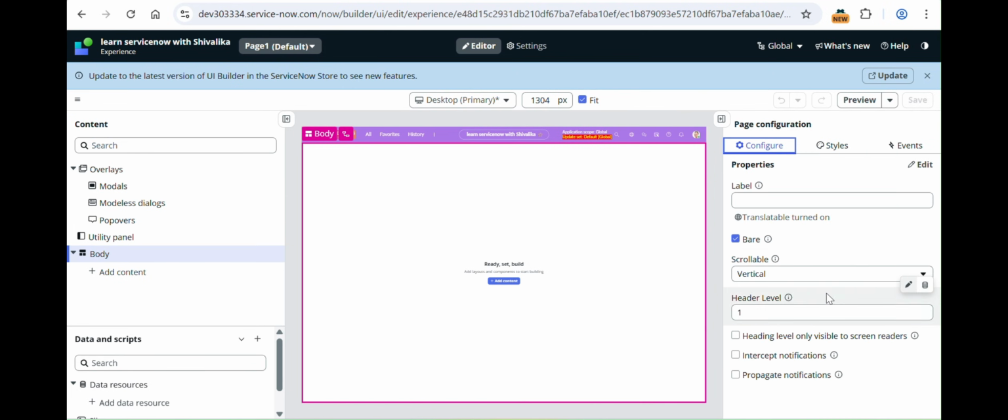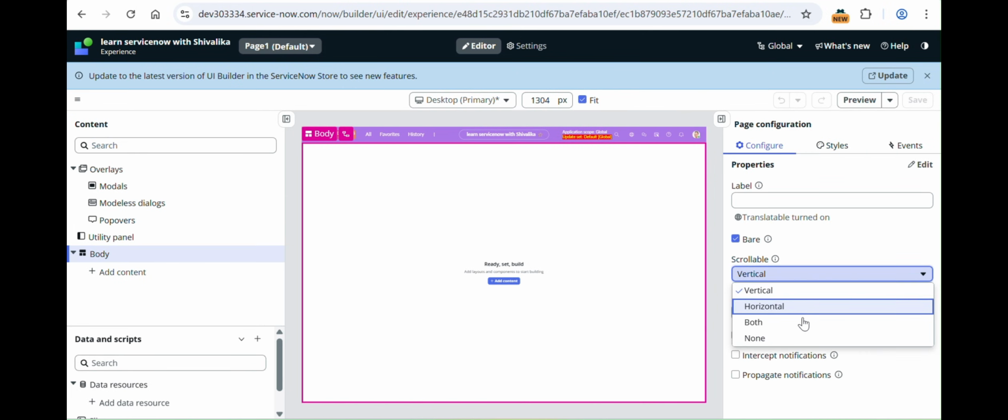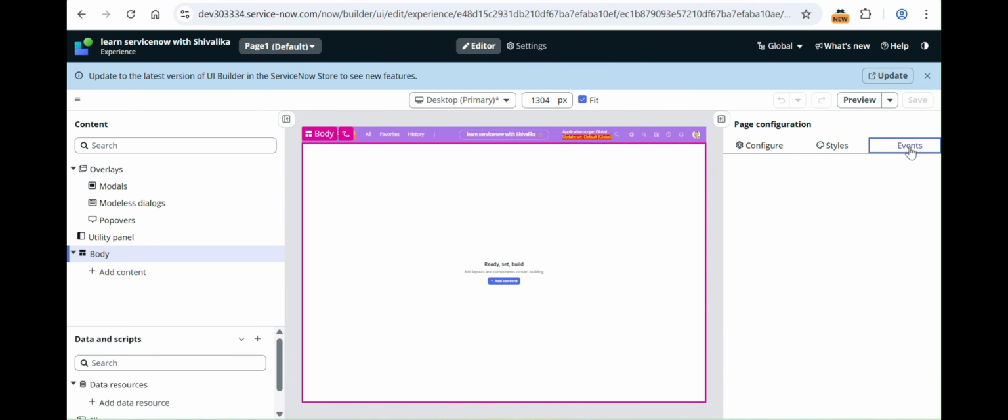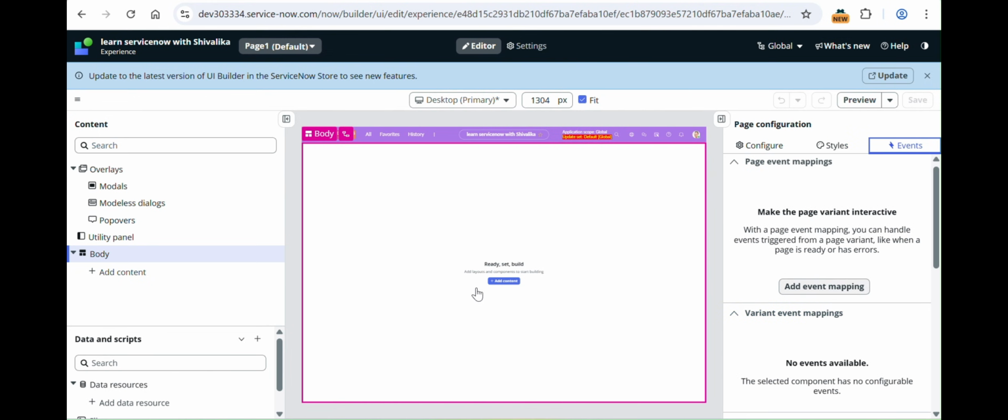This configuration is scrollable vertical, horizontal, or both. If you want, you can click on both. I will keep it vertical only because I'm making it for mobile or laptop. So I want to keep it vertically scrollable. So I'll let it be. And then styles is visible. Then events is there.